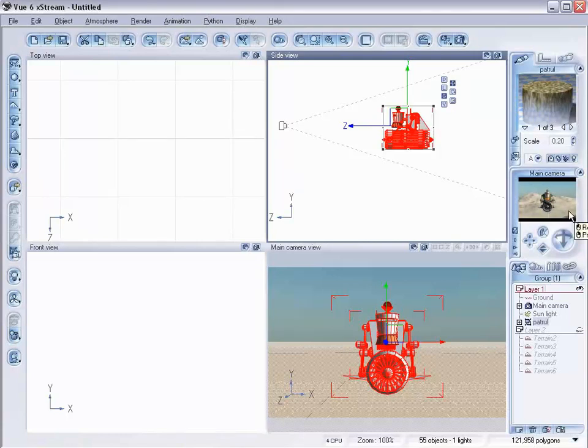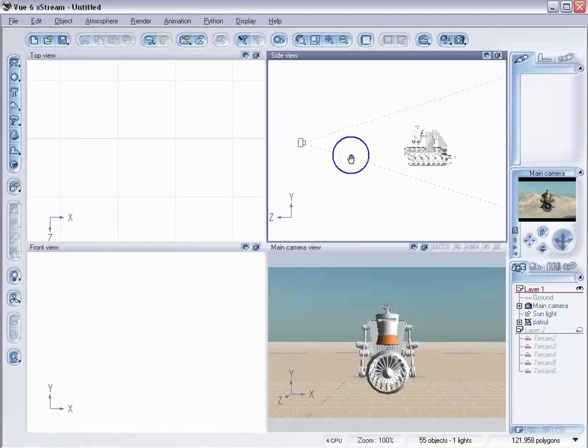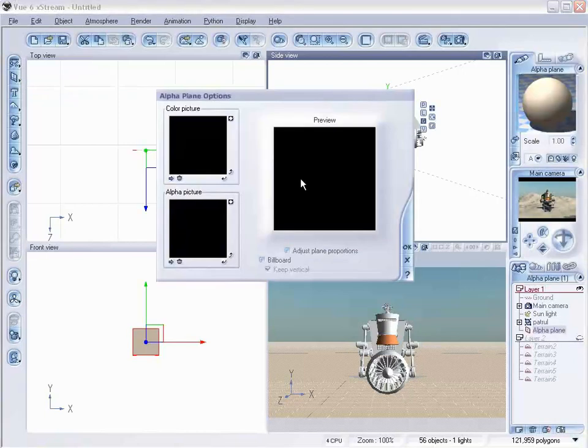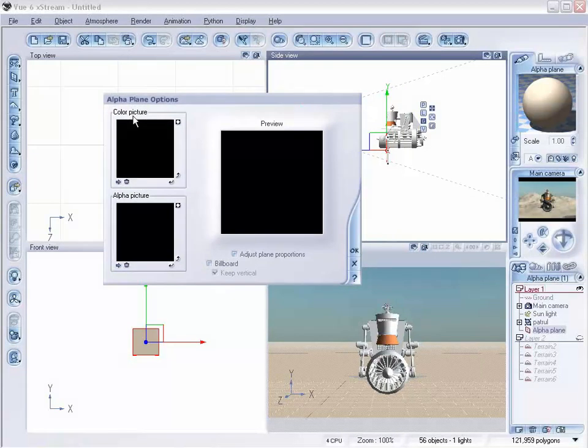And then we'll add our alpha plane, and we've worked with those before. To add something to this guy, we'll go to our alpha plane and create a new one. And in here, I want to add some smoke, which has particles. Particles aren't in view yet, but I'm going to add something that I created in a software called Particle Illusions.